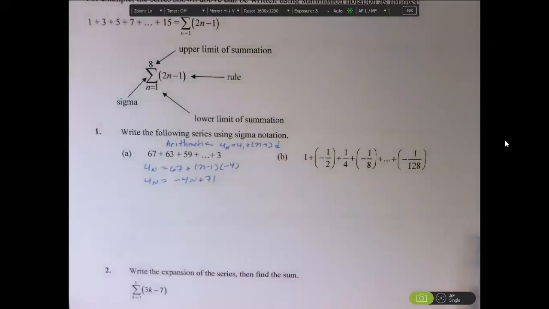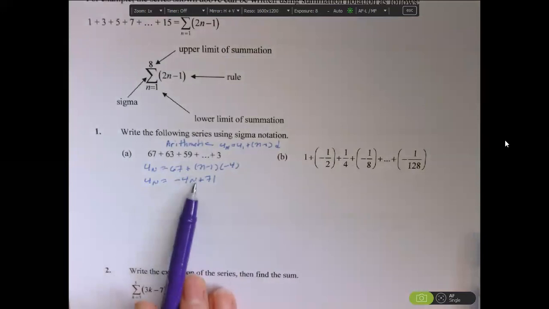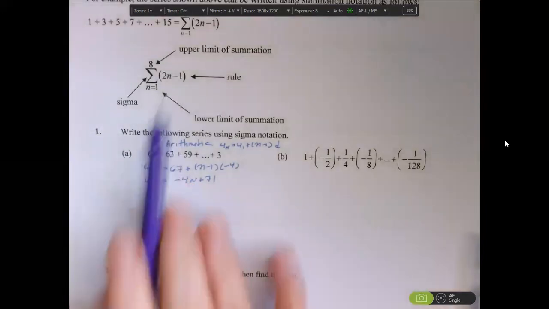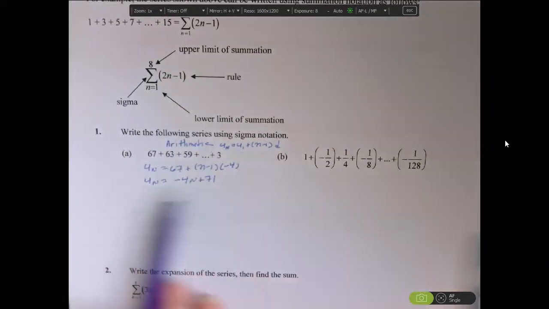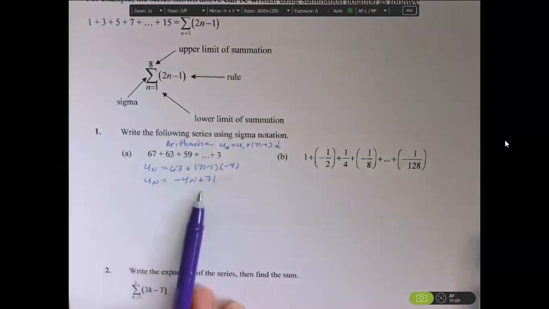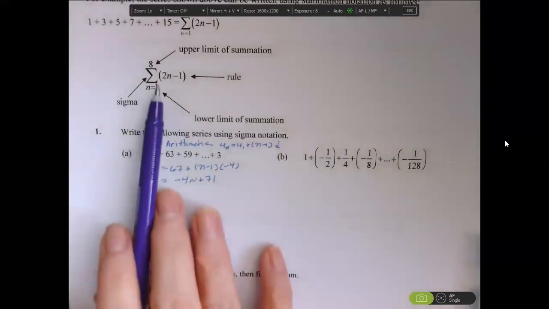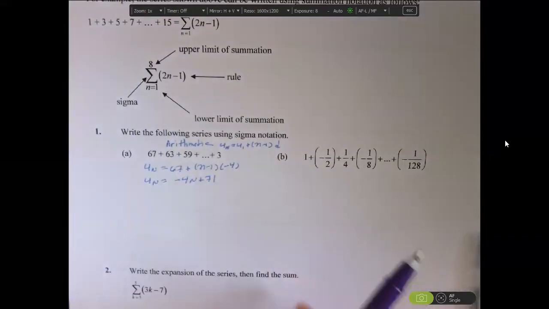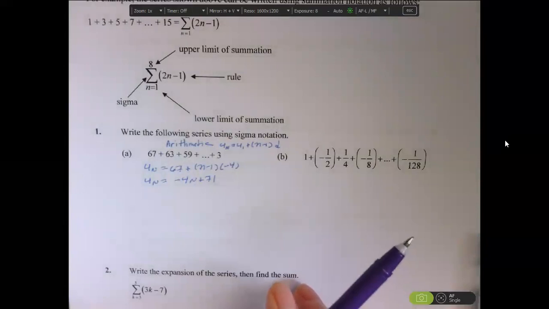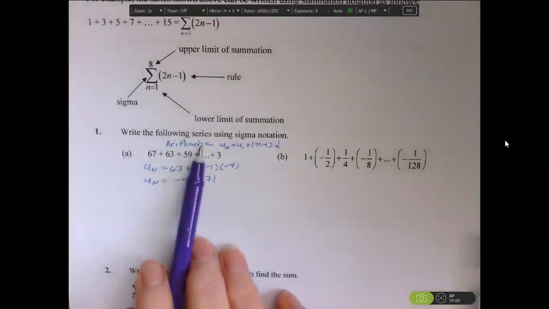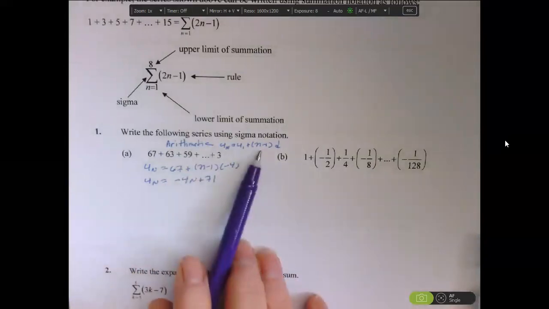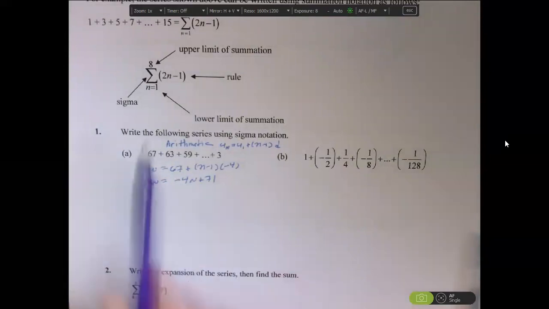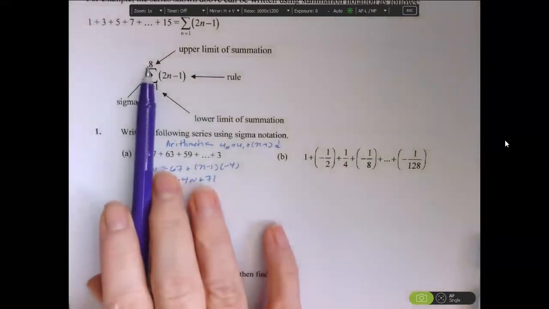All right. So yeah, I told you there's 3 things you need to know. 1 is the expression. We've got that. So we've got our rule. We need to know where to start. Well, if you just do what I did and you just use our formula for the rule, you're going to start at n equals 1. If you decide to figure out your own formula, then n could start almost anywhere. But I would suggest you just go with our arithmetic sequence formula, as I just did, and then n equals 1.